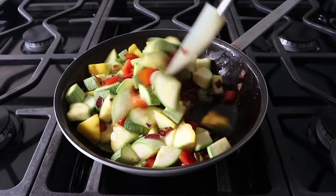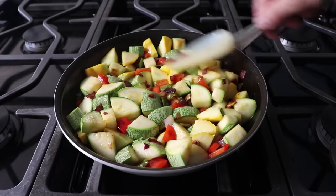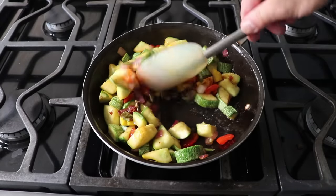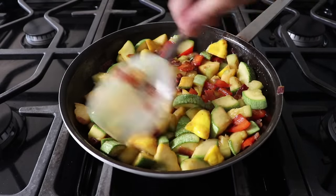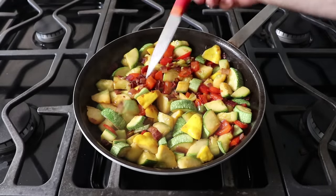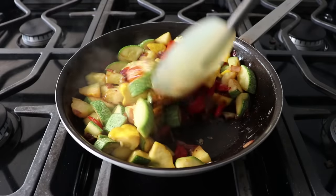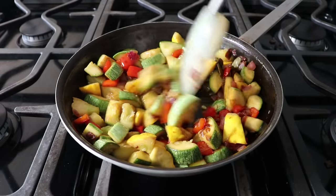Because yes, it barely fits. The reason we don't want to use a bigger pan — which would make this easier — is because the farmer's frittata needs to be a certain height and a certain thickness to provide optimal enjoyment. So we will simply toss and stir carefully, and we will cook that squash, still on medium-high heat, for maybe five minutes or so, or until it's just barely tender as tested with the tip of a knife. Do you see any water in the bottom of the pan? No, neither do I — and that's because of that all-important salting of the squash step.